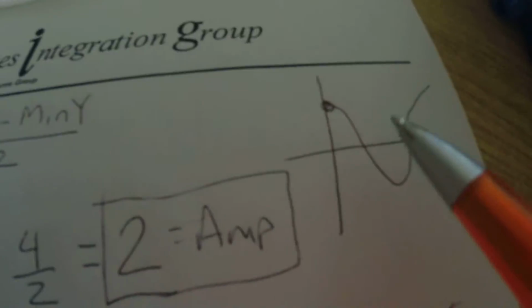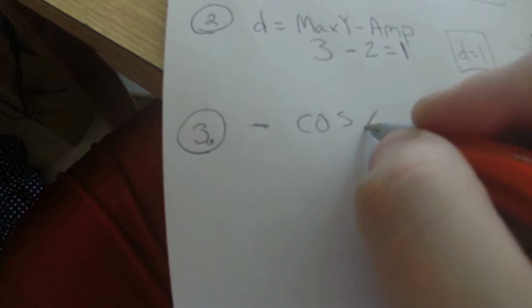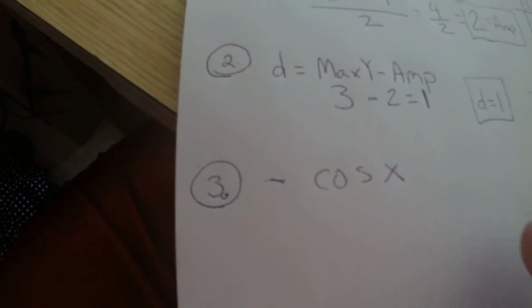So all of these graphs can be sine or cosine, but if I'm starting on the y-axis and it starts here at this negative 1, it is very similar to this, only it's been flipped. And what we could say is that this graph is a negative cosine. Okay, so that's important to note. Next up, I'm going to figure out what the c value is. The c value is how far it shifts from the y-axis, or for when x is equal to 0. So note, I said I'm going to start here, so my c value here is 0.